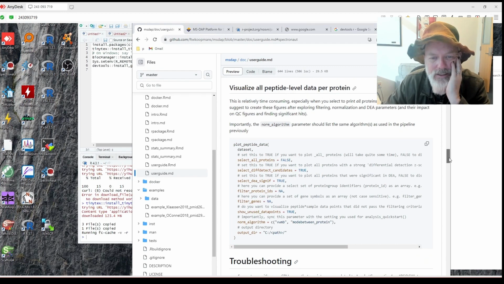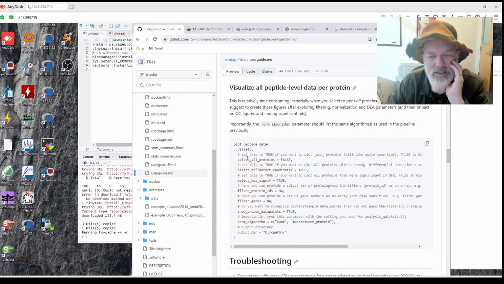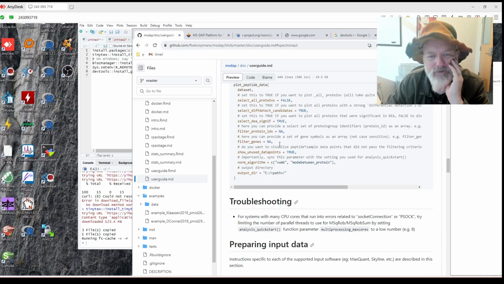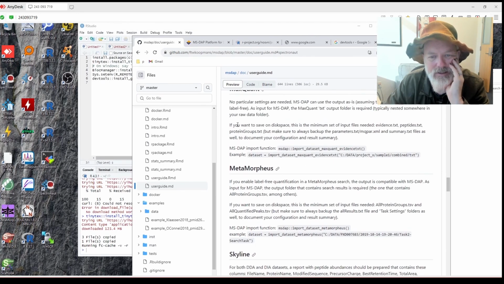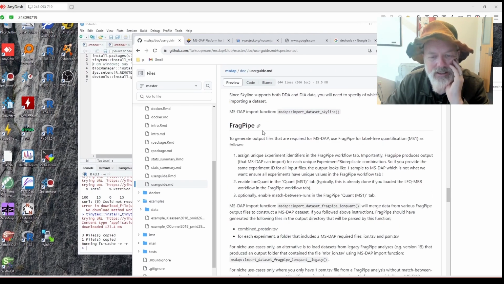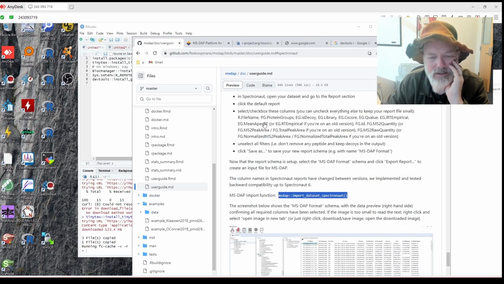This should really test it because we have about 117 timsTOF HT files we've sent through Spectronaut, and the report is 4 gigabytes, so that's pretty big. I wouldn't recommend MaxQuant. Oh, it even works for Skyline. That's super cool.